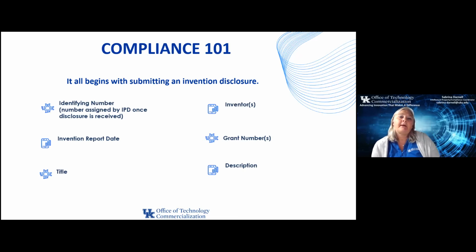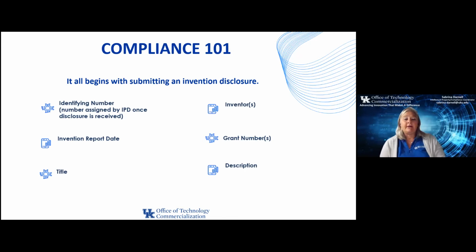The grant numbers. We need a list of all grants that are associated with the invention disclosure that you're submitting, and the organization, the sponsor of each grant. I would recommend that the lead grant for the invention is listed first, because they're going to ask which sponsor organization is the lead if there are multiple. So we'll need to make sure that I know, when I do the reporting within iEdison, who's actually the lead.